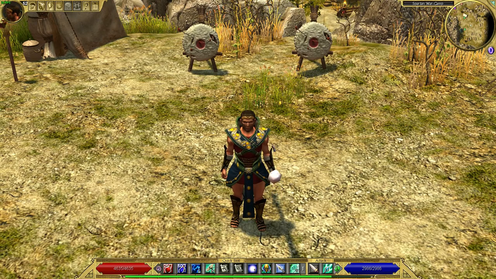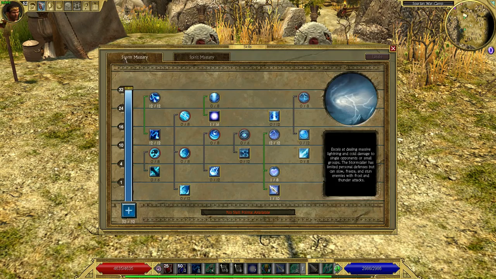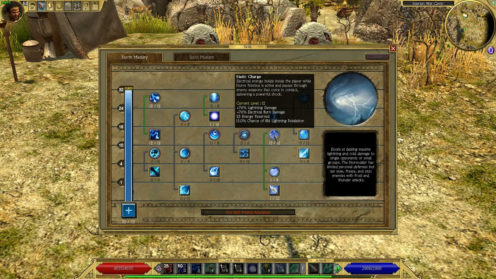First in Storm Mastery. In this mastery, we care about only 4 skills. 3 of those skills are damage dealers or damage boosters, and 1 is a summon skill. The skills of choice are Static Charge. This is a passive skill, but it boosts our lightning damage pretty much, and it is a must-have skill if we want to become powerful.